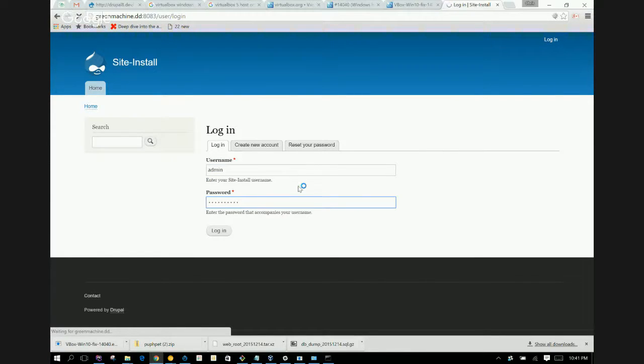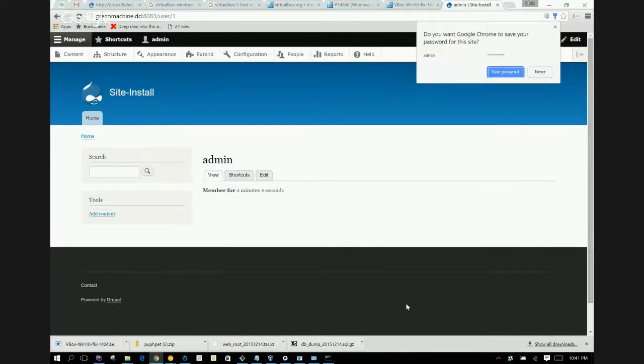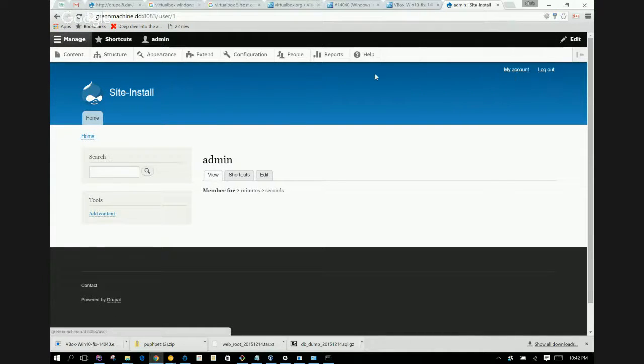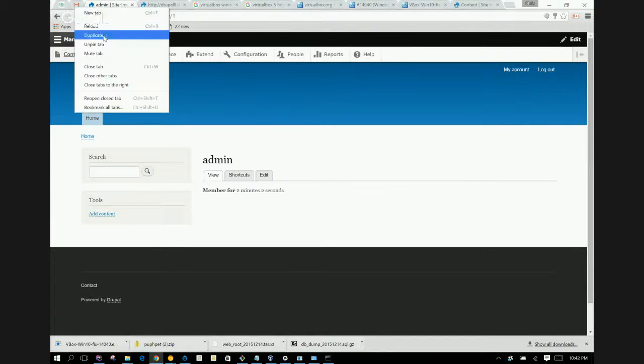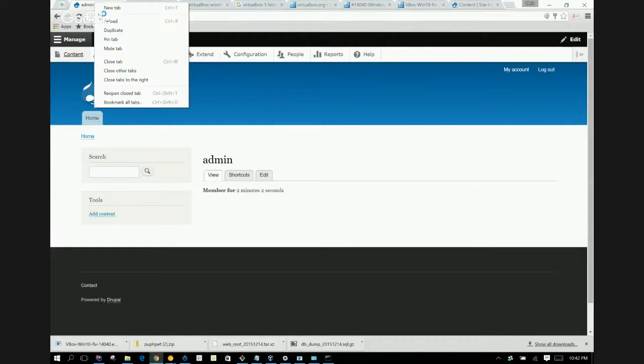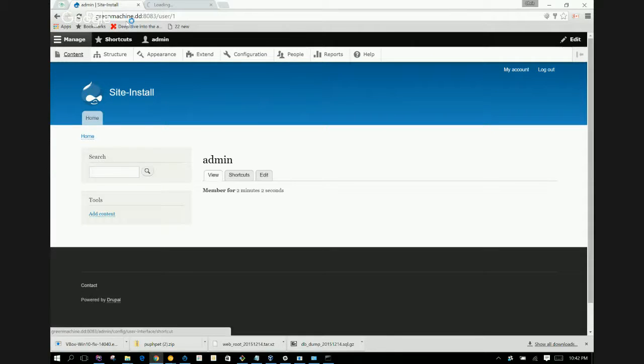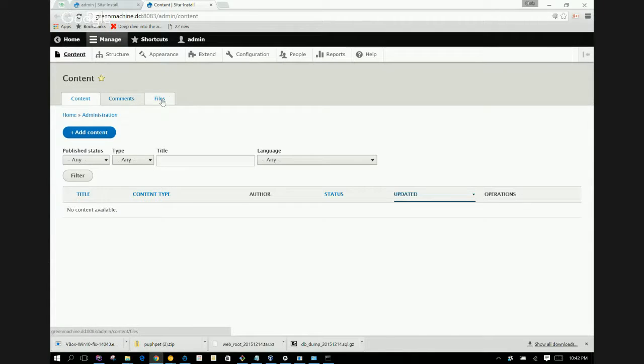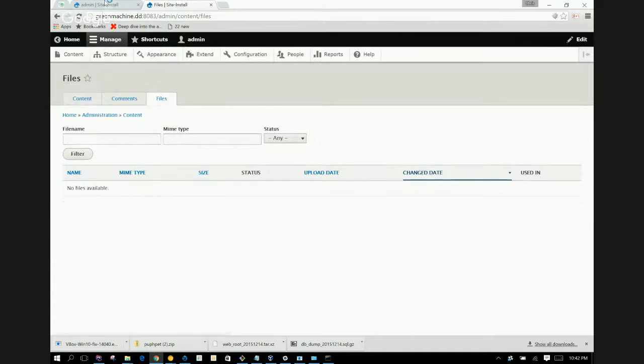Oh my gosh. Hey, that works. Go ahead and save it. That's fine. So here's a Drupal site, and it has no content. And I'll close everything else. There we go. It's got nothing. It's got no files either.